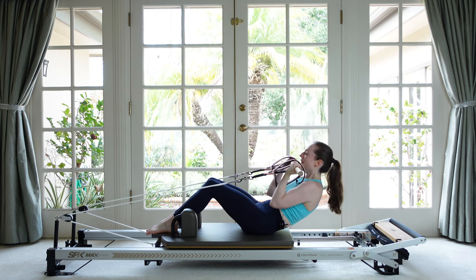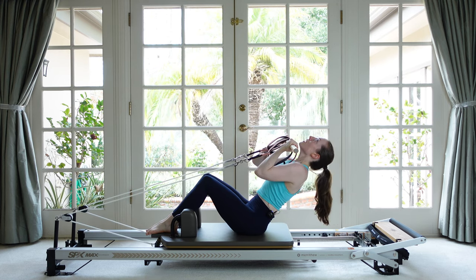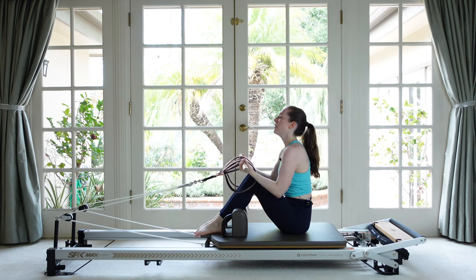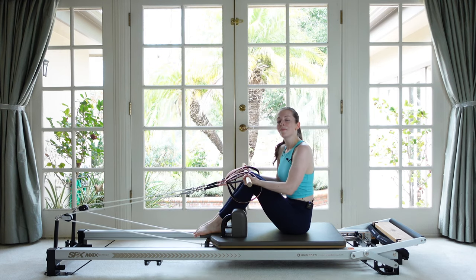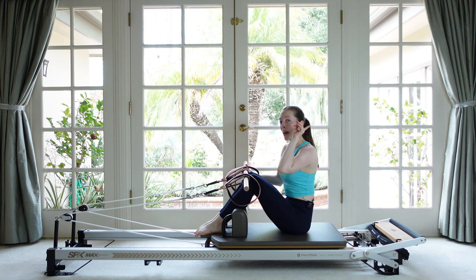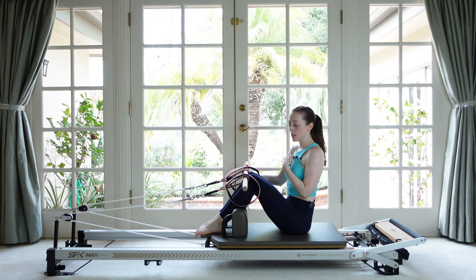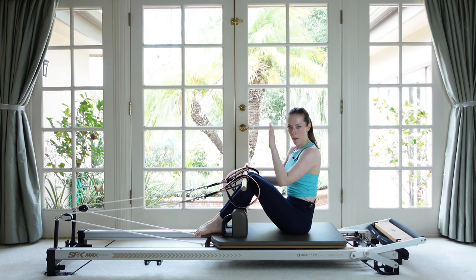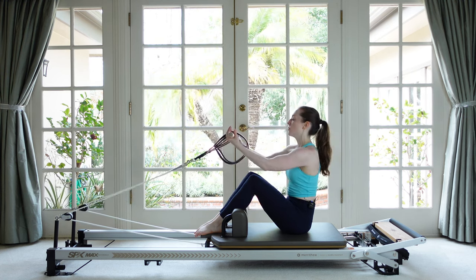Roll back, lift your heart. The stick elevates an inch or two. We round, and then sit up and take a breather. Okay, very nice. Next, we're gonna add an overhead reach in that extension. If you don't feel stable with your spine extended, you can do more of a flat back instead of letting the head drop so far.